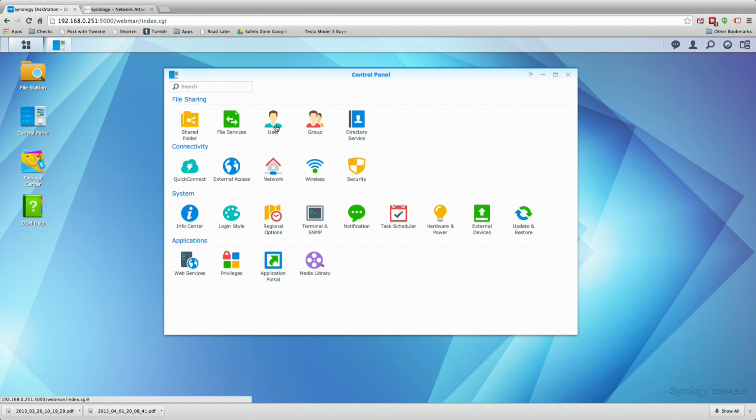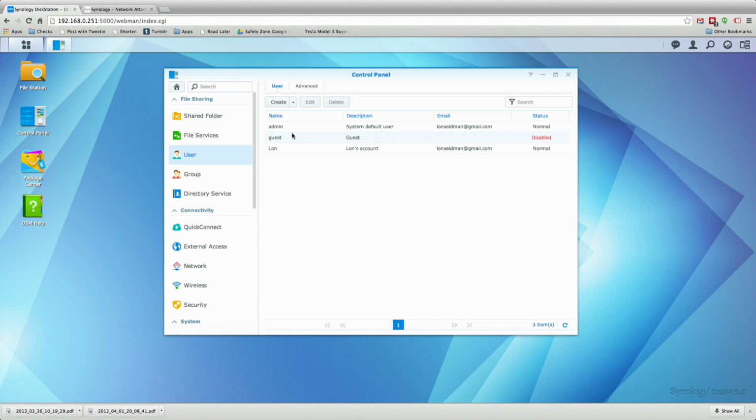The second thing to do is to go into your user control panel here and change the password for the administrator, because that will be blank by default. And one thing to keep in mind is that you really want to have this drive centered somewhere very secure that won't have access to a lot of unauthorized people, because if they just stick a pin in the reset switch in the back here, it'll wipe out the administrator password and let anyone get in without a password, at least anyone that's got access to your local network.